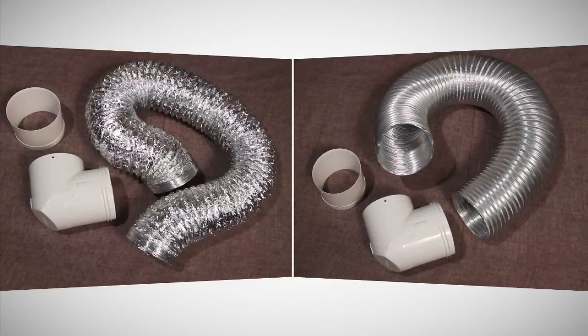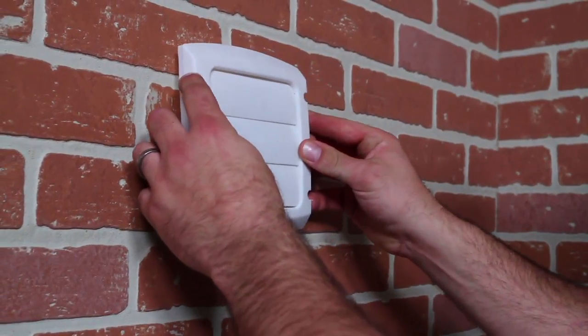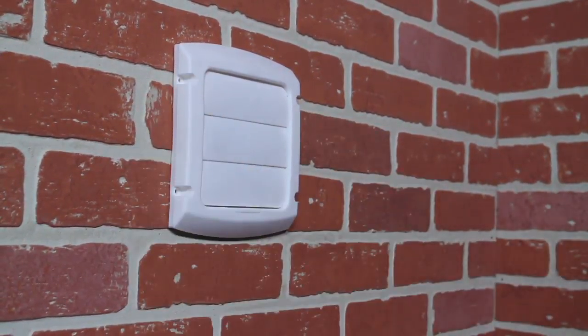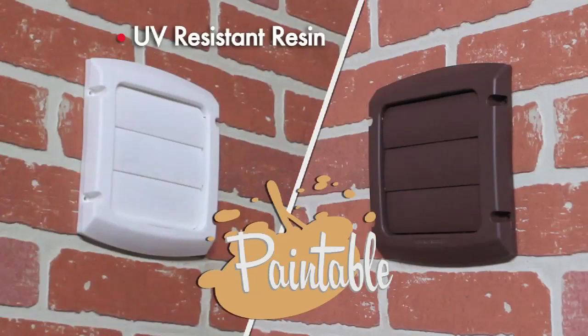This bathroom fan vent kit features the newly updated ProVent cap, which has a larger footprint compared to all others in the market. This allows you to cover up any unsightly residue that may be left behind from an existing install. It's also paintable, so you can match your vent cap to the existing brick or siding, and the UV-resistant resin will prevent the plastic from discoloring and becoming brittle.